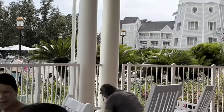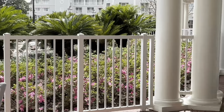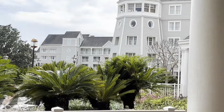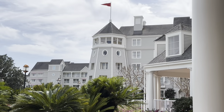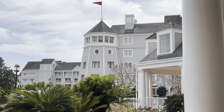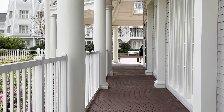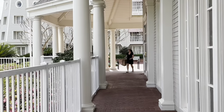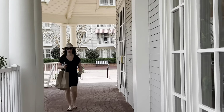What's interesting is the New England coast has a lot of rocks on it. So if you go to the beach, it's not the sandy beaches of Florida. But look, even the architecture out here, the shape of the building and kind of that lighthouse vibe with the flag screams New England. So I really think they've done a real nice job. Because now we go out in the courtyard, and I'm gonna ask my partner to see in the lobby if the characters came. Because my gut's telling me there's characters to be seen.